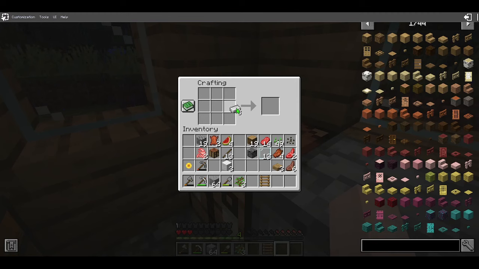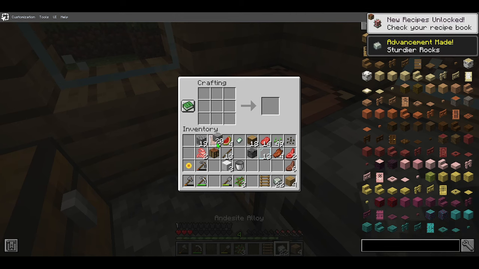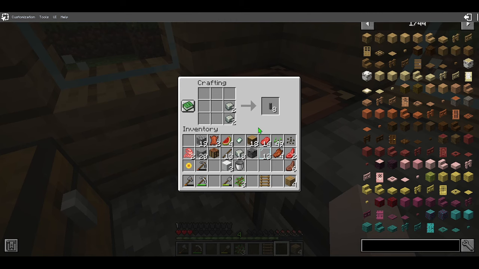Magnetic forces are interesting in this. That and do that. Bam. Andesite alloy. Now I know we were just gonna make some casings, but first we're gonna make some shafts so we can start to work on other things, specifically a water wheel.